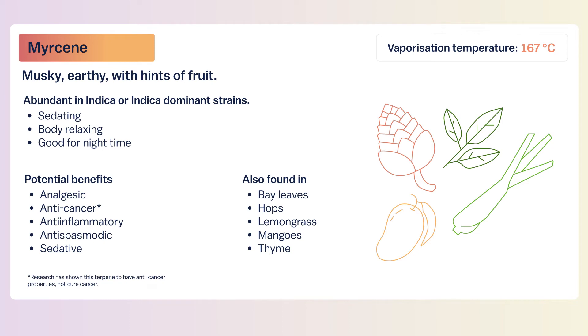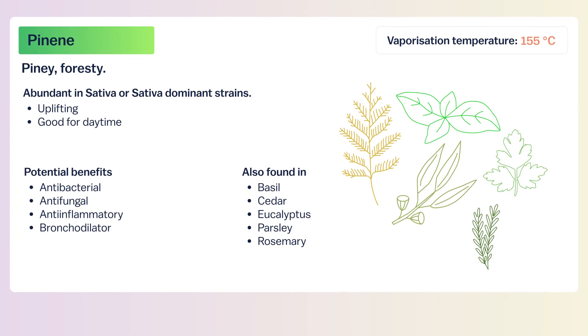Strains high in more uplifting terpenes such as pinene or limonene generally provide a brighter, uplifting, creative, mood-elevating experience that is more functional for daytime administration. Looking at the first five most dominant terpenes within every certificate of analysis will give solid indicators of what the effects from that plant are going to be, even though some effects are intangible and difficult to describe. Assessing these terpenes is really important for distinguishing between different chemovars.